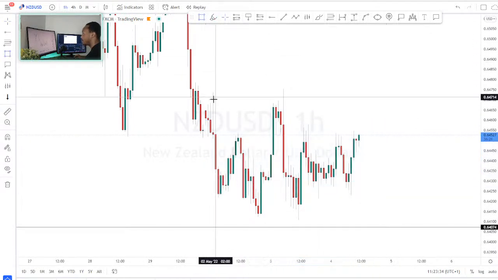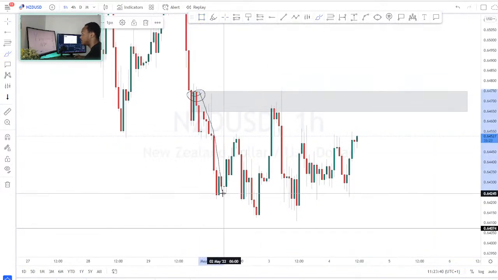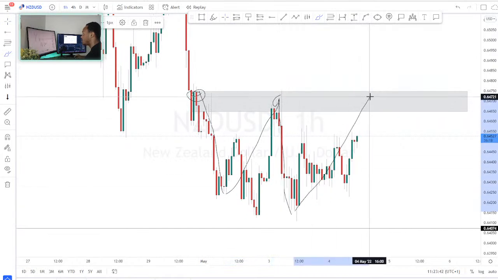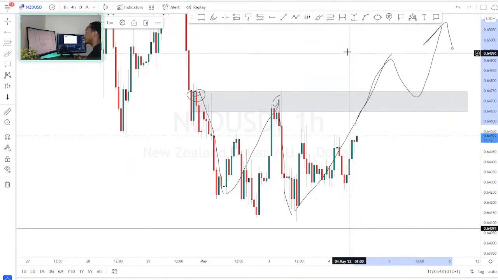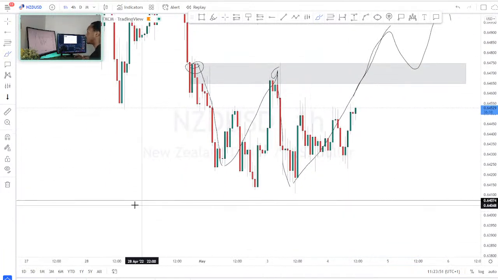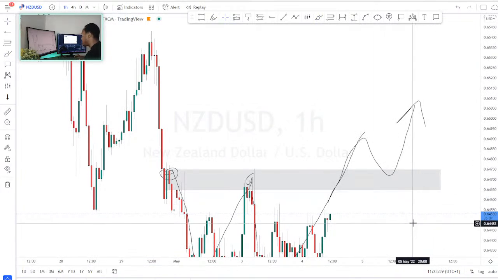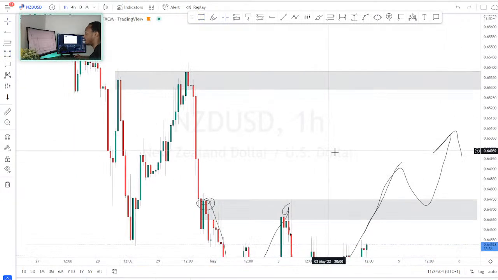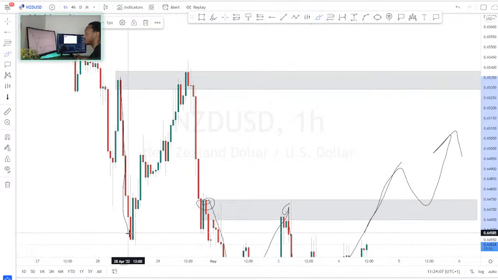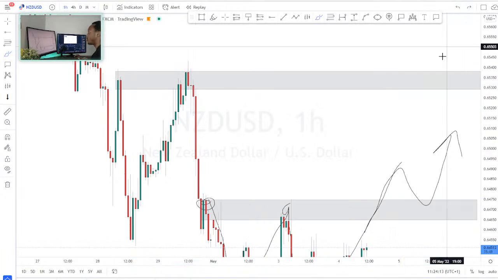So I'll probably wait for price to start to take out this resistance here. As you can see, price formed that resistance, dropped, came back to retest it, dropped. So if we can break through that, that'll show us that supply resistance is failing, and now we can start to look for some bigger moves to the upside, knowing that we are buying from some higher time frame levels and a key psychological level of 0.64 there as well. So get above this zone here at 0.64700, I'll start entertaining some longs. Targets would be this next area up here, which price obviously formed, dropped, tapped into again, dropped. So that would obviously be a great place to target, or at least take partials at.